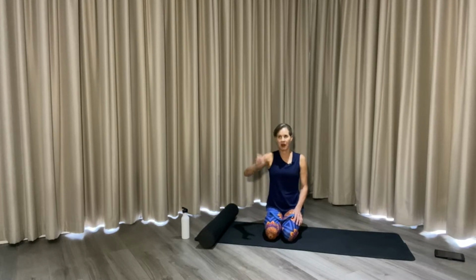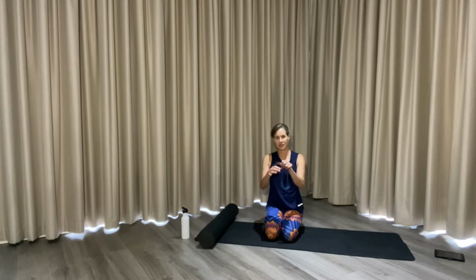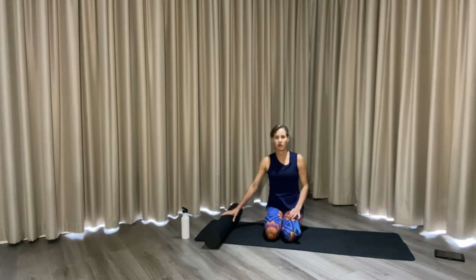So think of the spine as your little axis, and we're going to be doing a lot of spiral movements, a lot of releasing of the deep core line and the diaphragm, which is part of the deep core line. For the workout, you're going to need a circle resistance band, a foam roller, and some water.